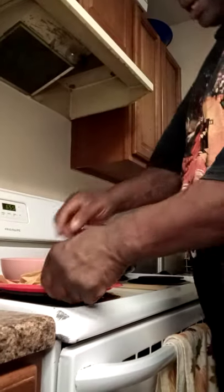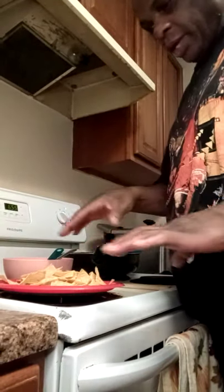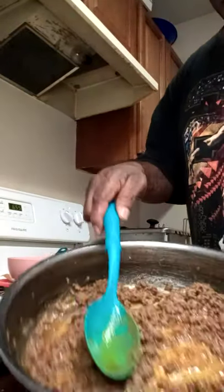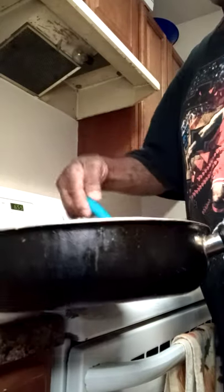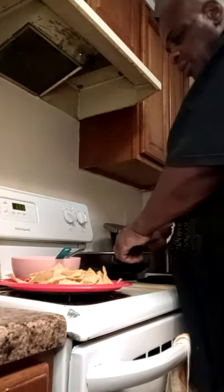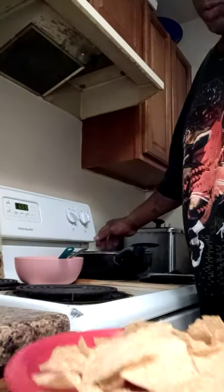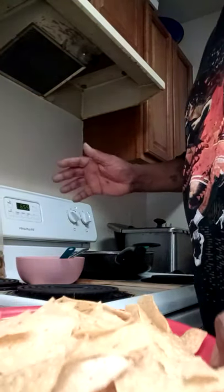Yes, I'm in the kitchen making a nacho. And the way we make this nacho is just simple. I did my hamburger meat already, you know, in a pan with taco sauce in it. Okay, we're going to start out. We're going to put, these are just regular nachos that I bought from Chili's Bar.